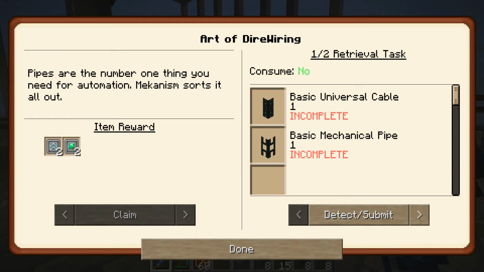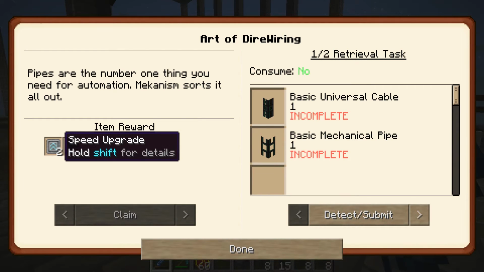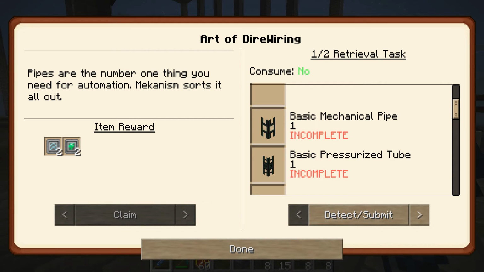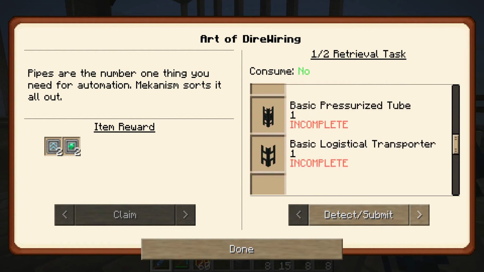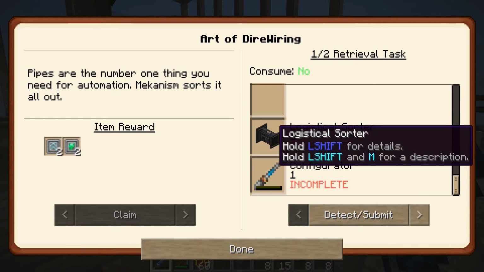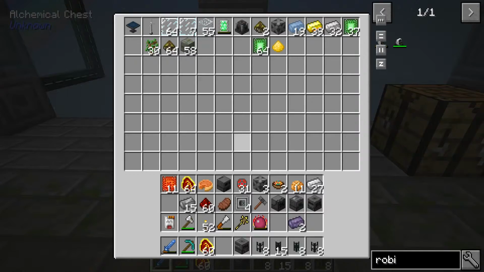Now you want something else, because I would quite like to get these energy upgrades. Universal cable, mechanical pipe. This advanced. Oh, they want a logistics sorter and a configurator. Well, I will do that some other time.